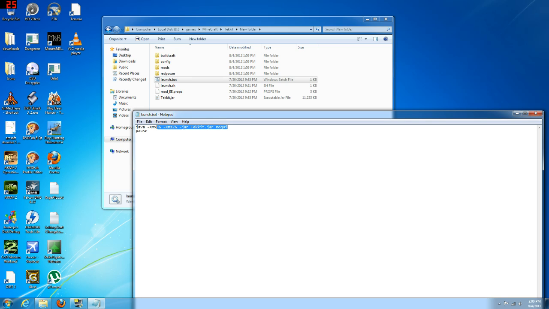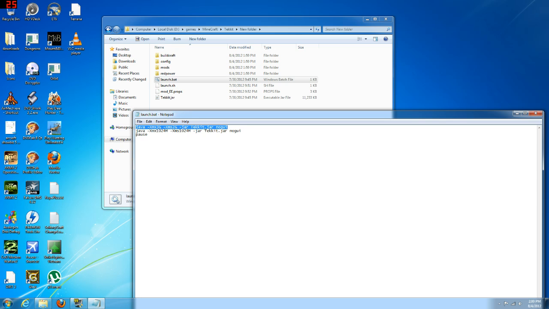The current configuration that they have there, which is the default Tekkit setting, won't work if you have a 32-bit operating system or you have less than 4 gig of RAM. These values here of 3 gigabytes and 2 gigabytes, you will need to change. So I'll just copy the line and show you what I changed it to. You will either need to change it to 1 gig and 1 gig, or some people have an issue with that, and for them they have to put 1024M. 1024M and 1 gig are exactly the same. It makes no real difference.